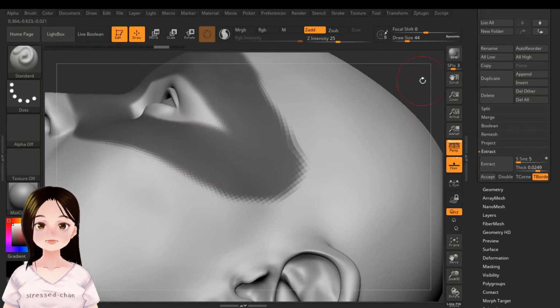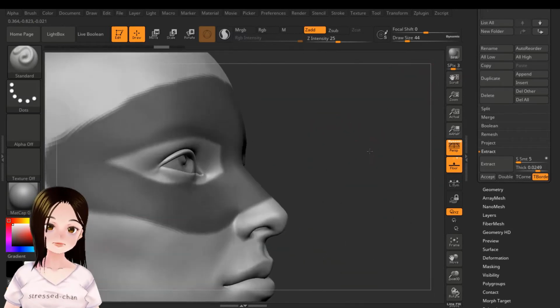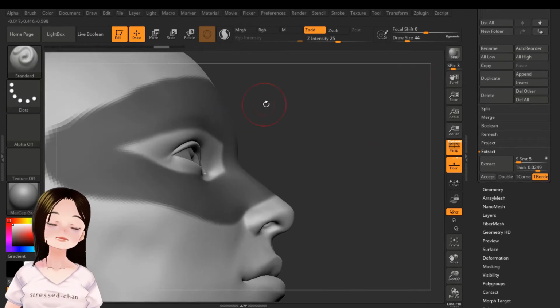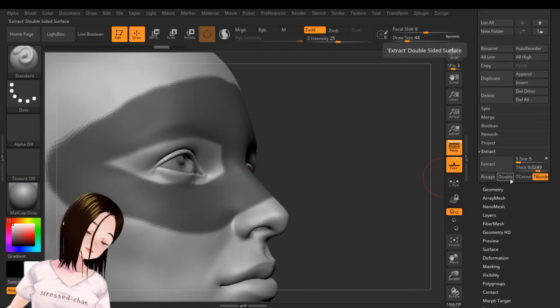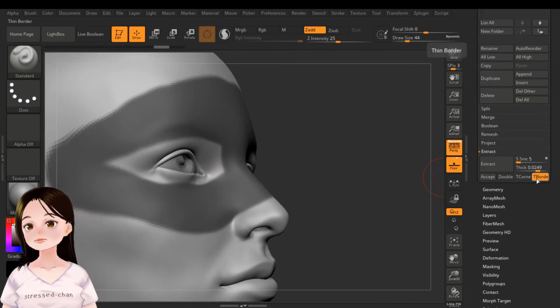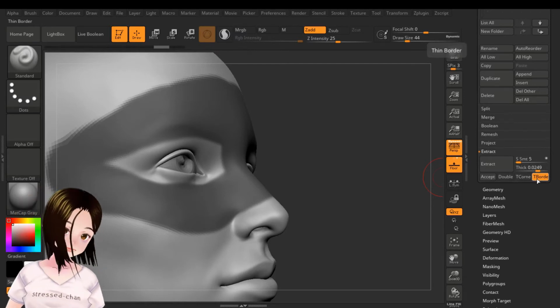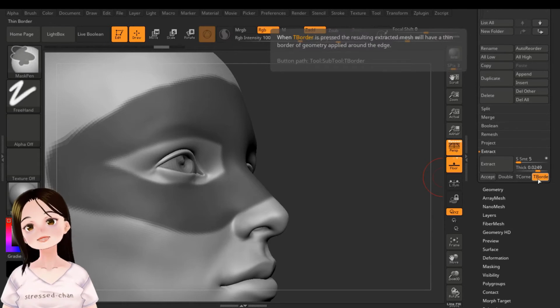In some cases you might want that, but for this one, I want the mask to be on top of the skin of the person, so I'm not gonna click that. Then we also have over here Corner Quadrilaterals and Thin Border. And again, if you wanna see the descriptions, just hold Control and hover your mouse, and you'll see a description.